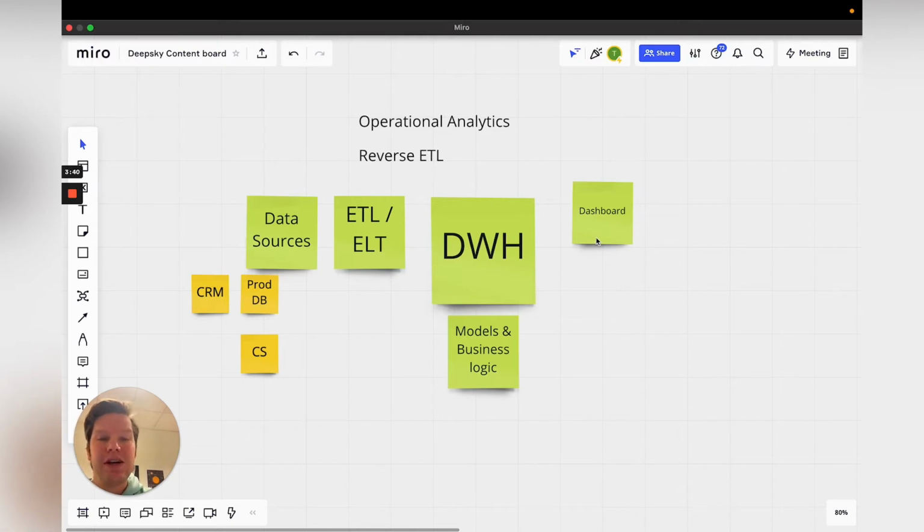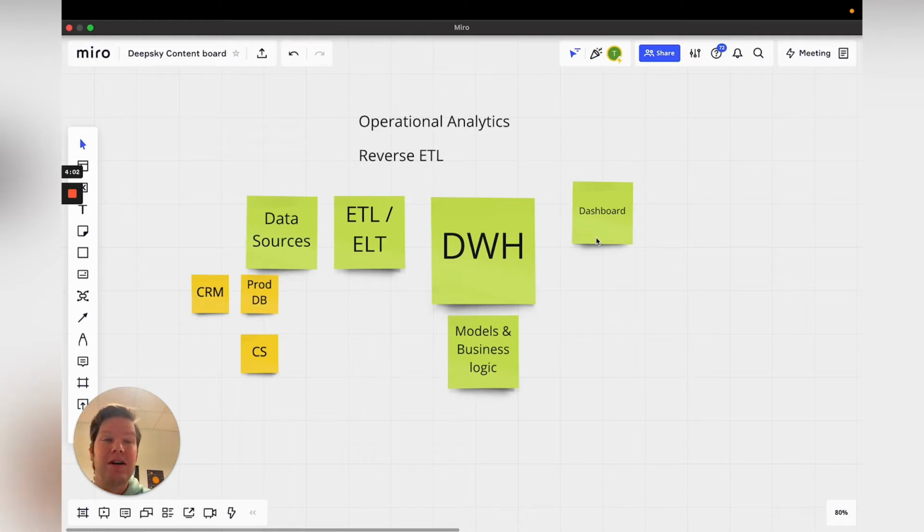So dashboards are cool and nice, and they have their reasons, but they're definitely not a solution to everything. This is something that gets clearer and clearer, and we see more alternatives for what we can do in these new infrastructures, because now it becomes a lot easier to build different stuff on top of a data warehouse.